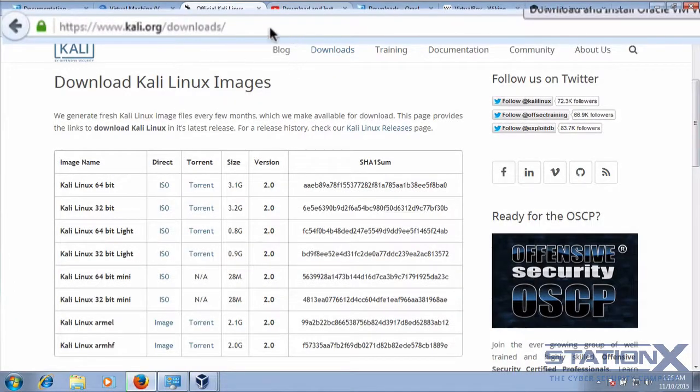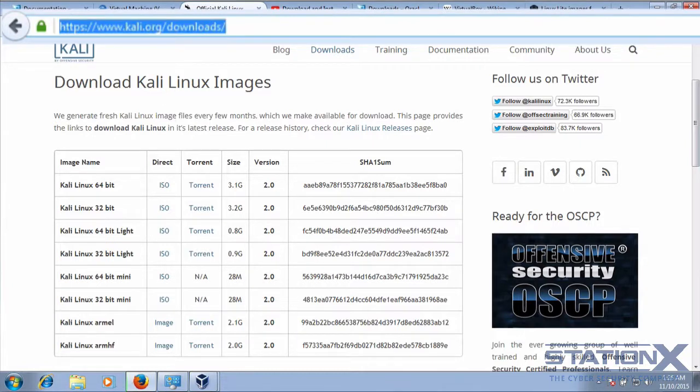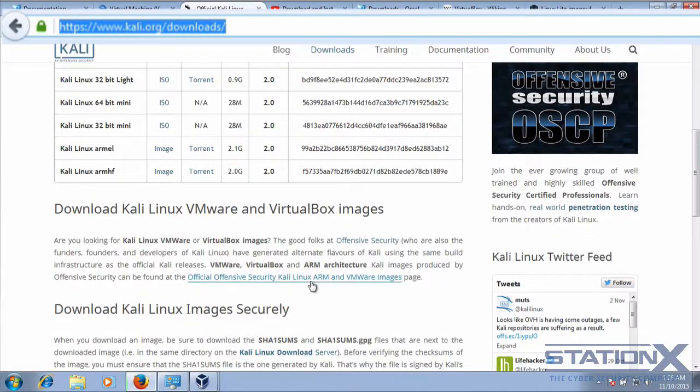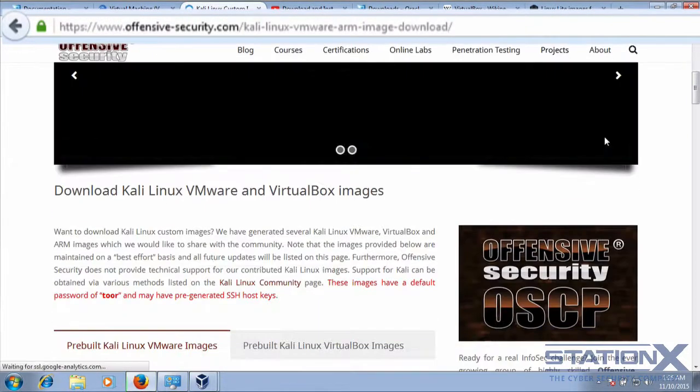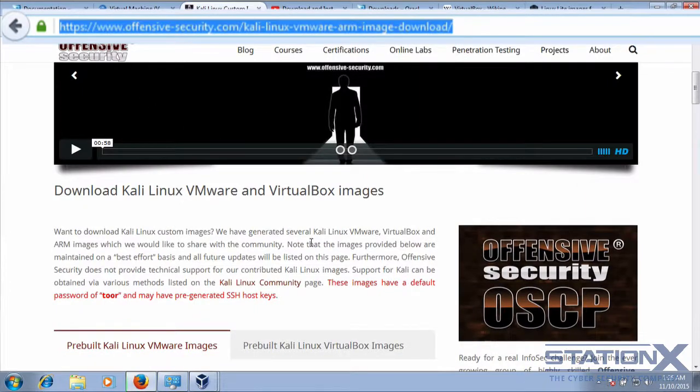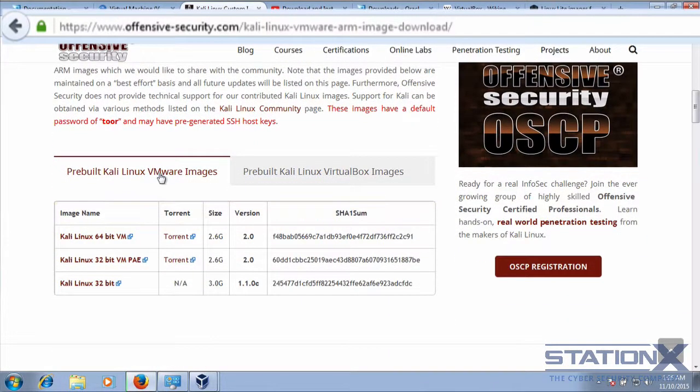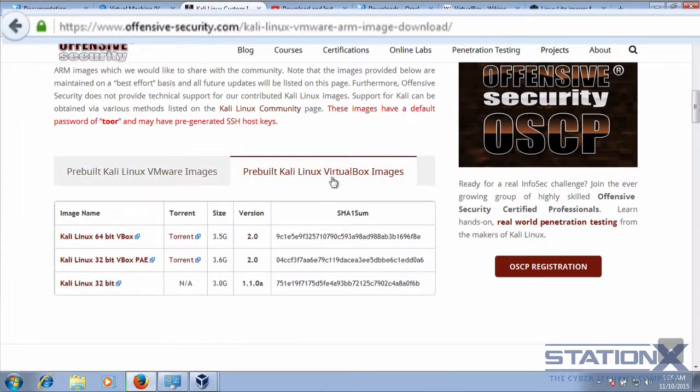Download the Kali disk, or ISO version of the disk, then go here and download the version that you need. But I wouldn't really recommend that because you've then got to mount the ISO and install it, and that takes time. So what you can do is you can just get a virtual image, which you can go here to get, which is this link, and VMware you can get here, and the VirtualBox version get here, or the torrent version.